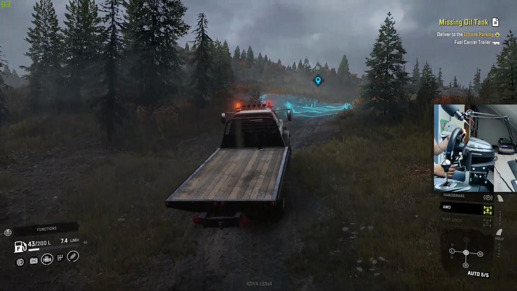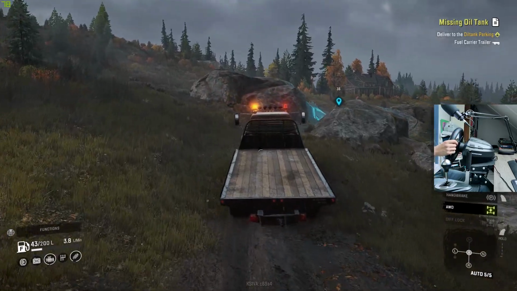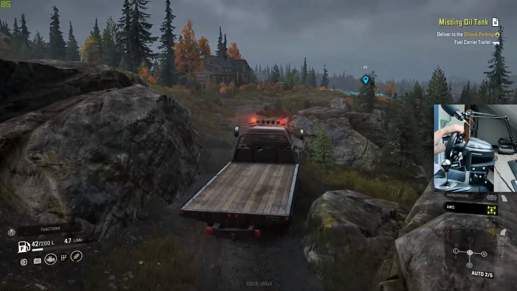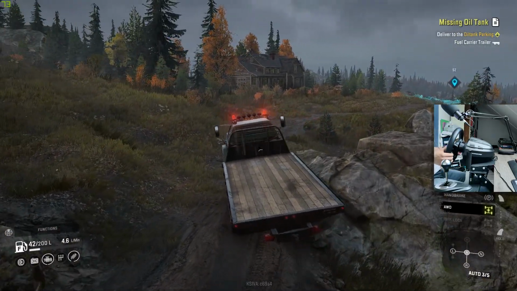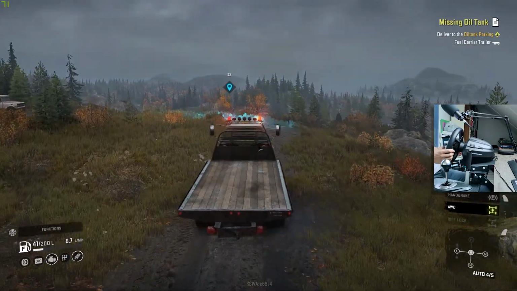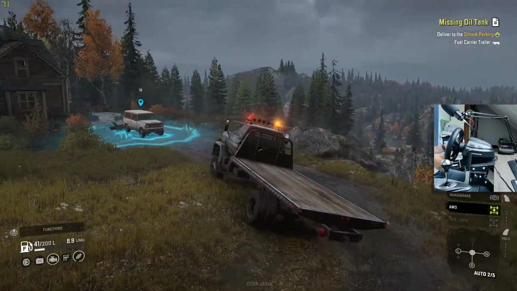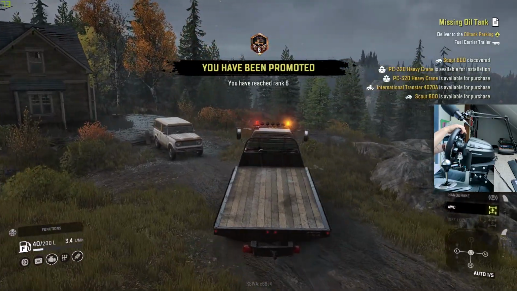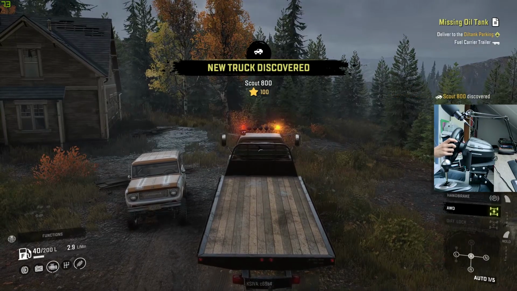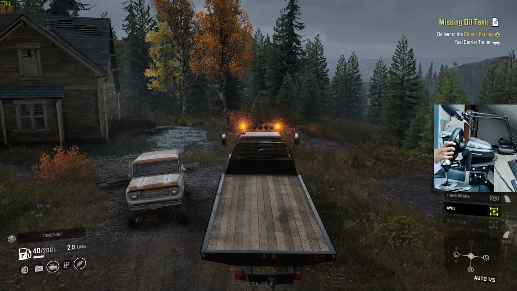Let's keep on driving. I see the little house on the map. Not the vehicle itself yet. I'm quite curious. Oh, I see. I see what kind of vehicle this is. Kind of reminds me of a Ford Bronco. Oh, I have got a few new trucks. Of course, the Scout we have discovered here.